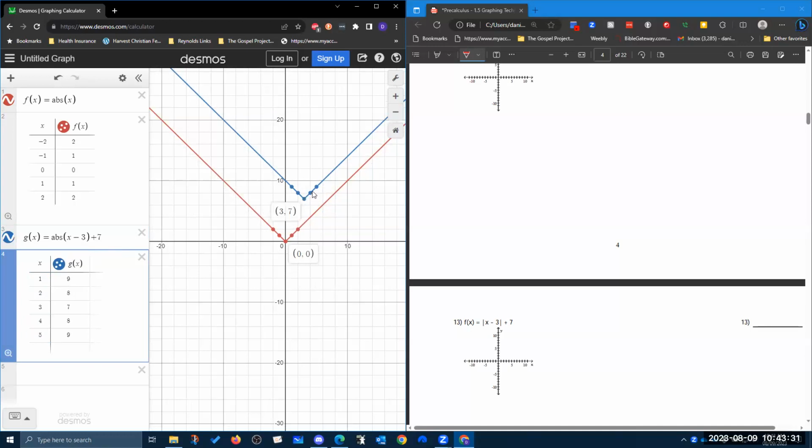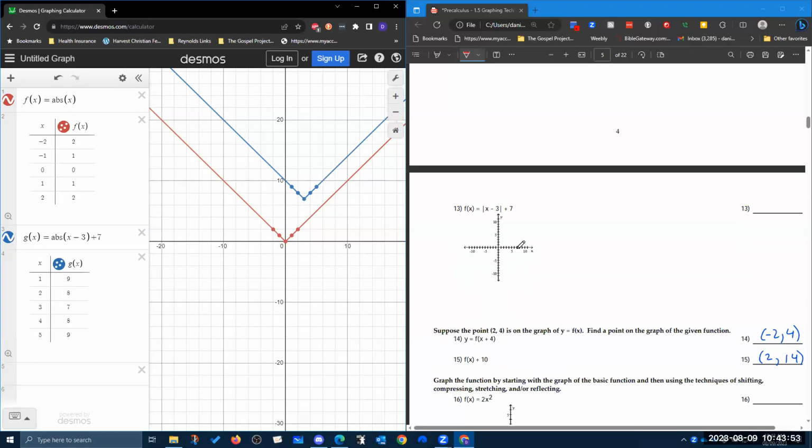And then I'm going to go right 1, up 1, left 1, up 1, just like my characteristic points tell me to do. I'm going to go right 2, up 2, and I'm going to go left 2, up 2, just like my characteristic points tell me to do. Right. That's everything for the drawing part. Now I'm going to make some calculations here. Give me just a second and I'll make my worksheet bigger for you so you can see my work.